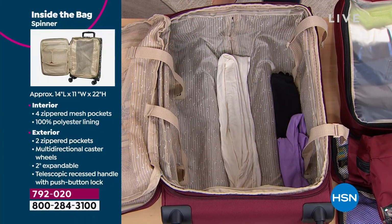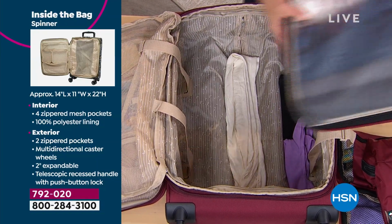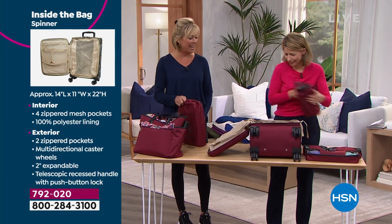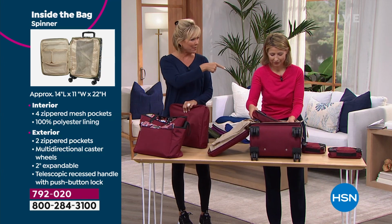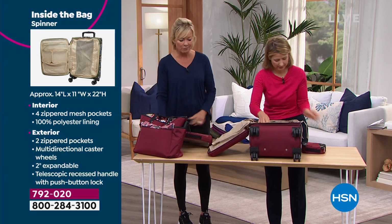I love that tip. I mean, again, just to hear you tell us how to travel. In fact, I'm taking this size on my trip. I'm taking a 2-week trip to Italy with my best friend from elementary school for his 60th birthday, and I am carrying on this size and a tote. That's it for 2 weeks. When you pack smart like that, you don't need to take more than you need. That's, I guess, the point, because traveling is stressful enough.